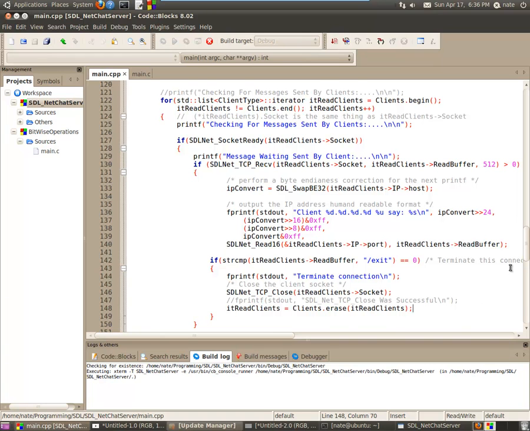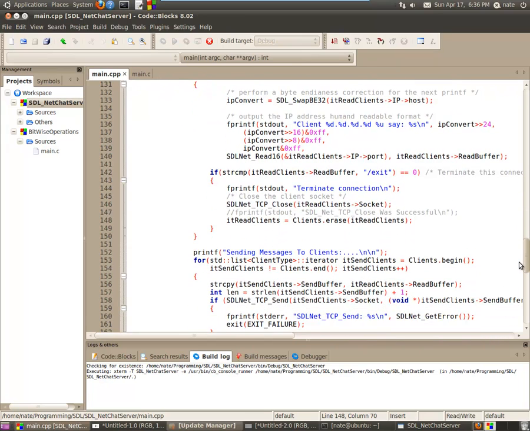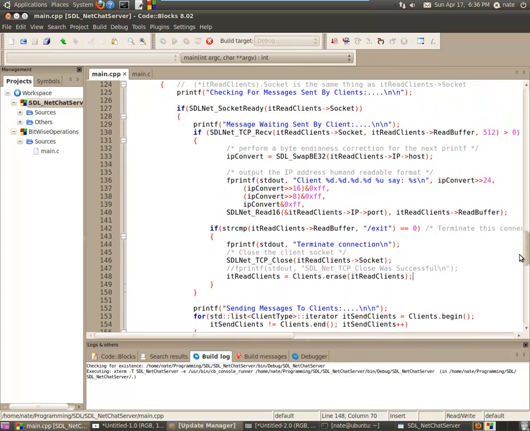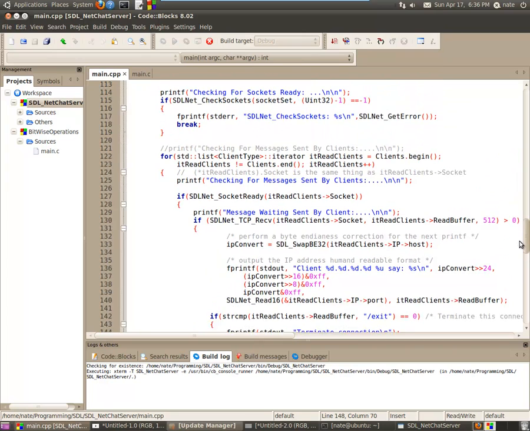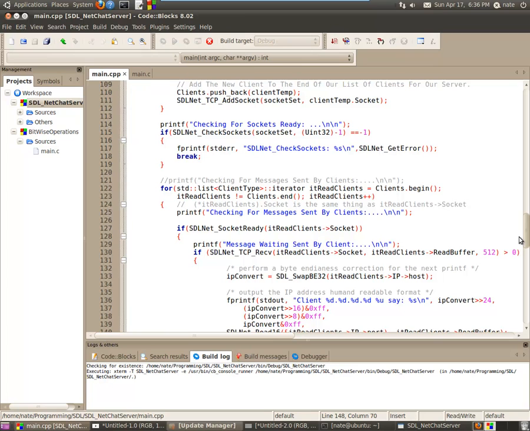And probably needs to be removed from the socket set too, actually. I might have overlooked that. Okay, I might pop back in a real quick update and add that in. Yeah, see, we're adding the socket, but it needs to be removed also.